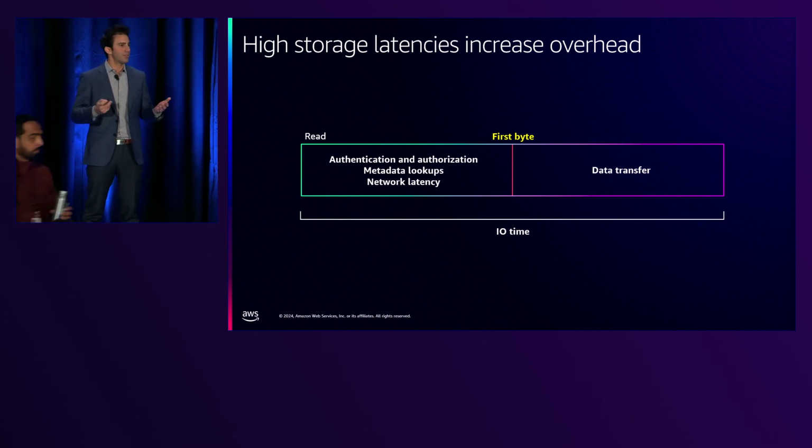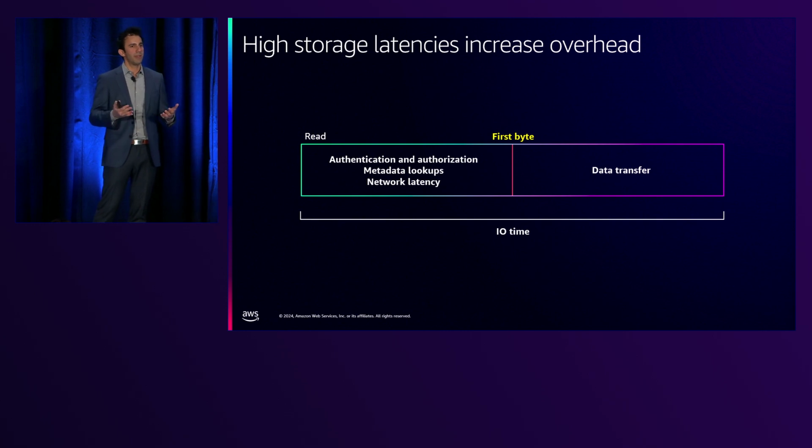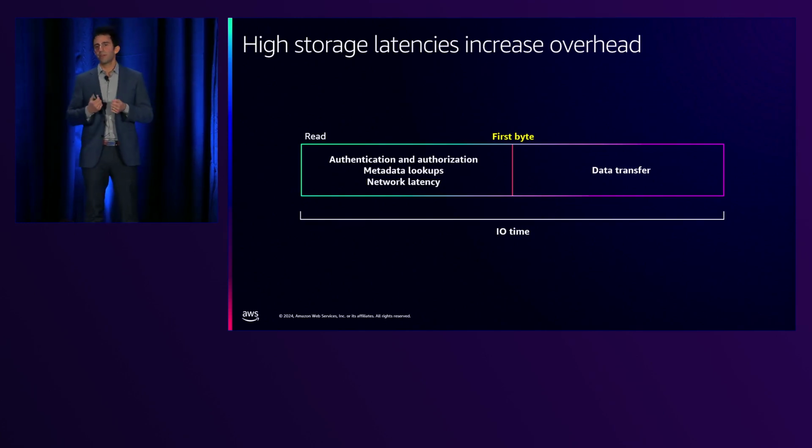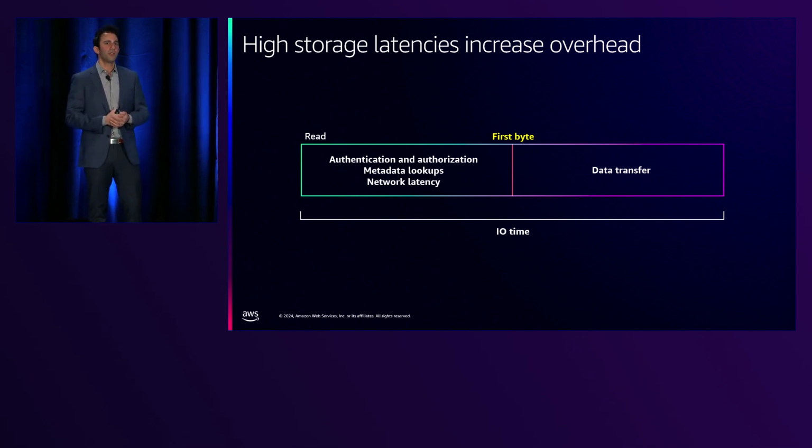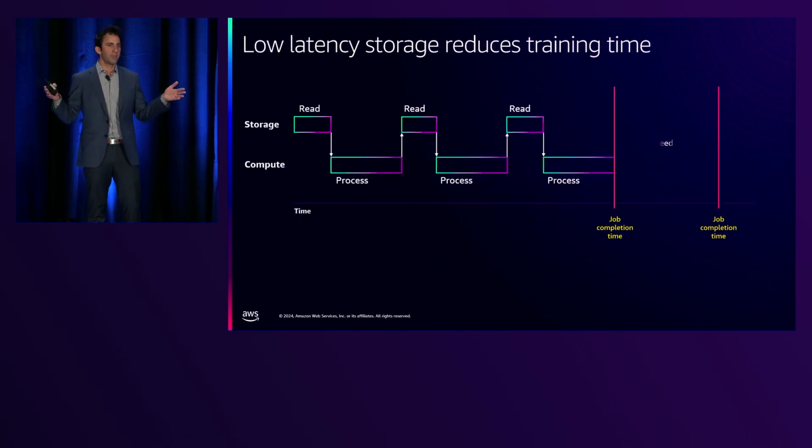And then there's the sheer round-trip latency of the networking itself. Now, overall, this overhead shouldn't be a problem unless the amount of data that you're requesting with each request is also relatively small. If you're working with a lot of small files, which is something that we've seen particularly in generative AI applications for drug discovery, working with ZAR files, you're going to want to make sure that you're working with a low latency storage layer so that as these requests add up, you're able to minimize the training time and the overhead cost of each of these round trips for the I/O.